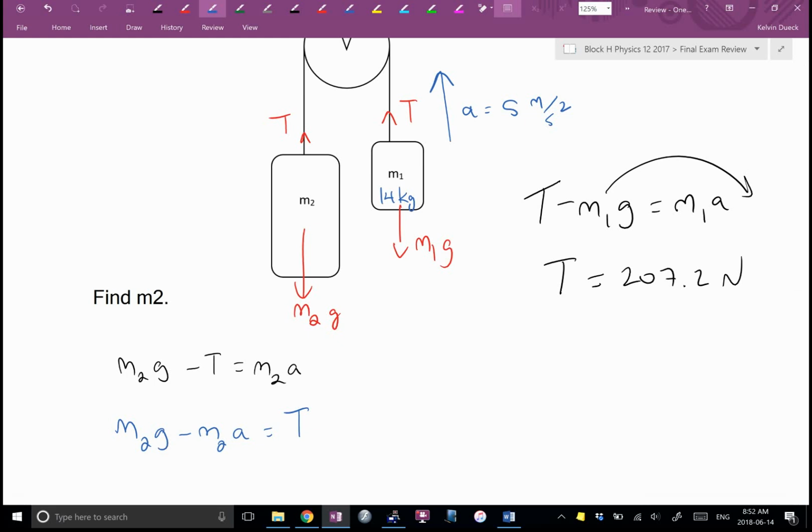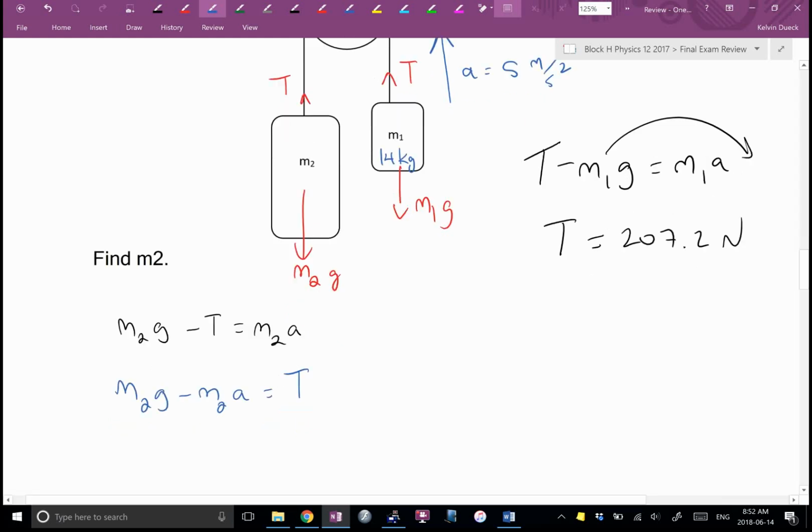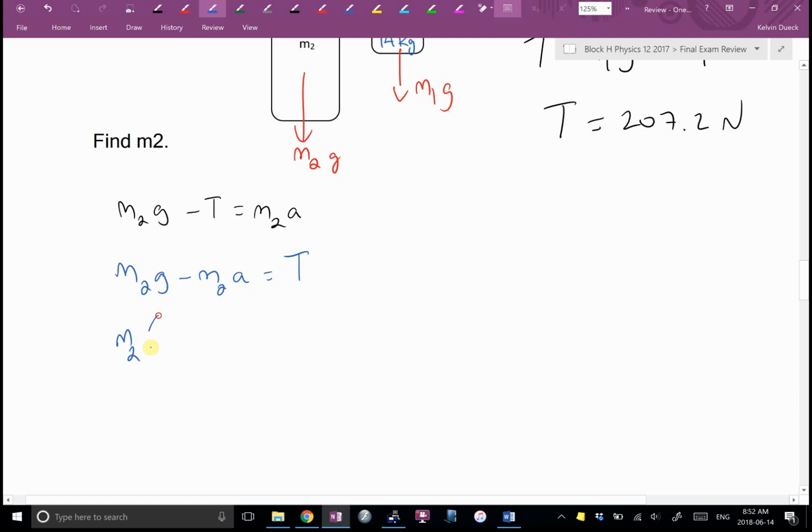It would be cool if there was a grade 9 mathematical operation. By the way, I hope doing trig identities, you also found that trick fairly useful. I knew what I was doing when I planted that seed. Oh, there's an M2 in everything. I can factor it out. Oh, I got a much nicer expression now, right? So factor it out. I get M2 bracket G minus A equals tension. So it's going to be tension divided by G minus A. You'll get two possibilities. It'll either be tension over G minus A or it'll be tension all over G plus A. But I don't memorize what type is what type. I just solve it each time.